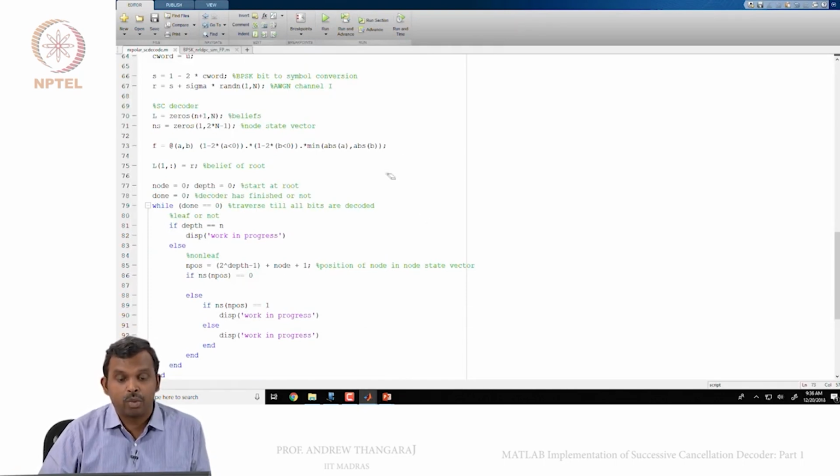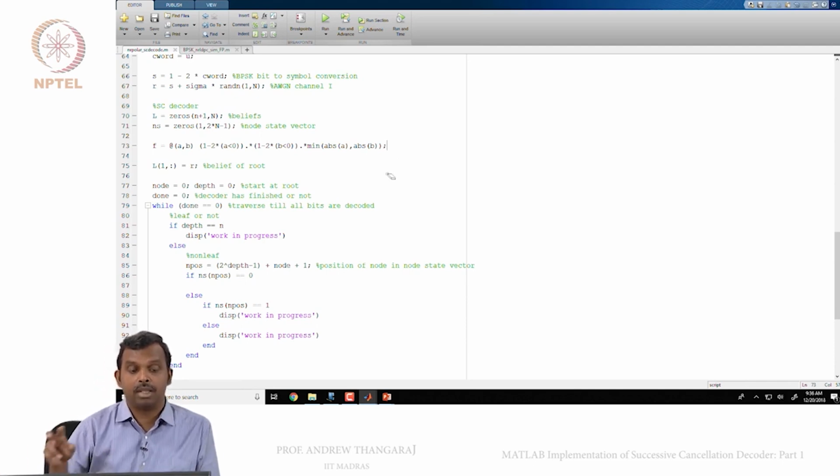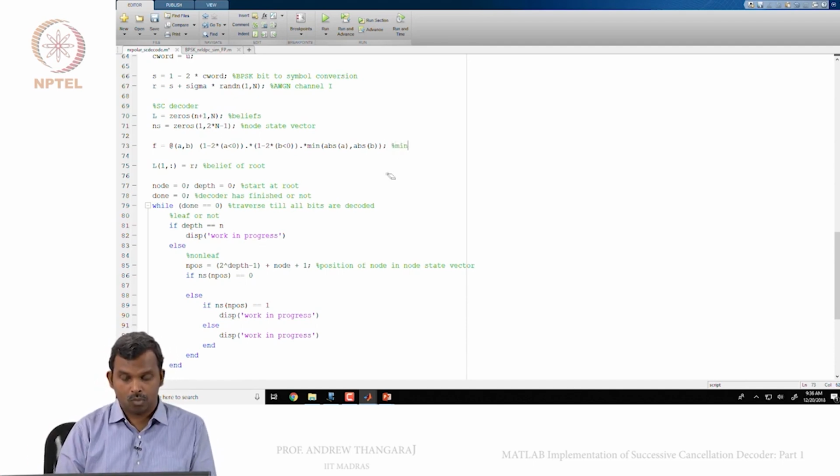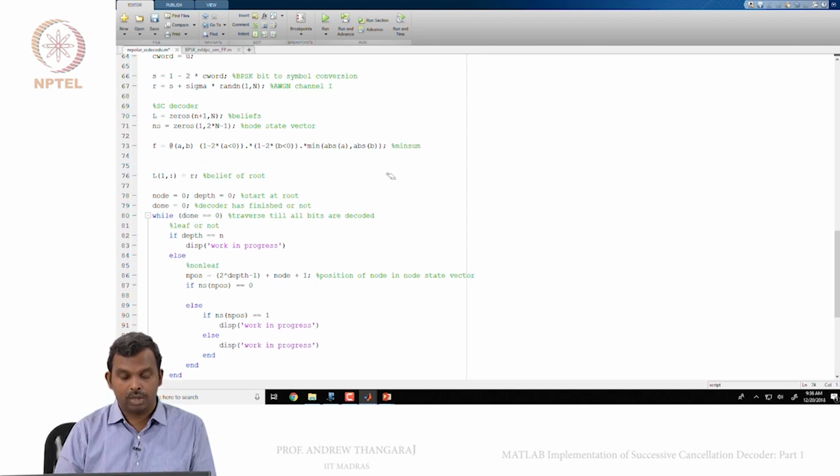So this is f. Okay, so this is the f function. If you remember, it does the min sum. Okay, for general vectors also it will work. Then I also need the g. G has three inputs, A, B, C, and its output is considerably simpler. It's B plus 1 minus 2 into C dot into A.